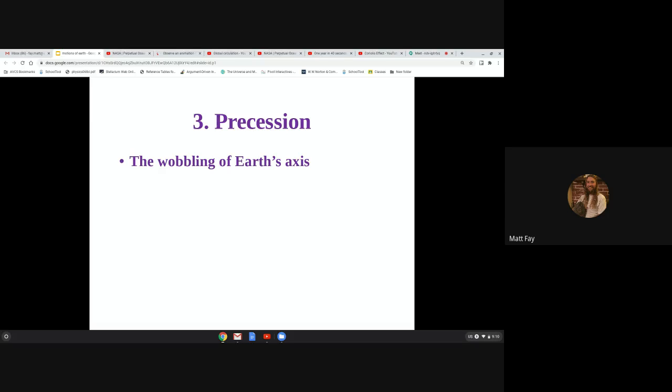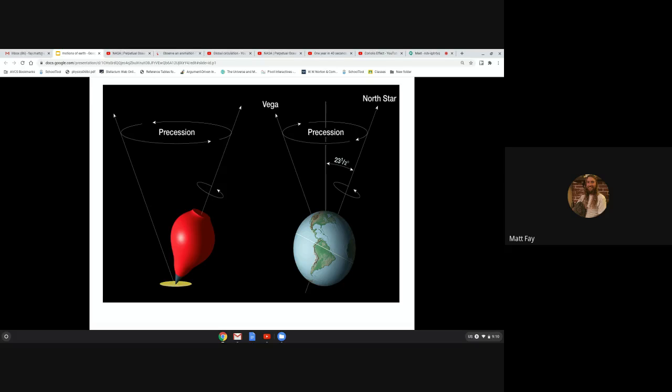So I just told you that the axis basically points to the same spot all the time. Okay, that's true for my lifetime and for your lifetime. But over tens of thousands of years, the axis of rotation actually does wiggle, okay? And so the Earth is spinning, and here's the axis of rotation. And right now it's pointing to Polaris, but over something like a 24,000 year period, it actually carves out a circle. It wobbles on itself.